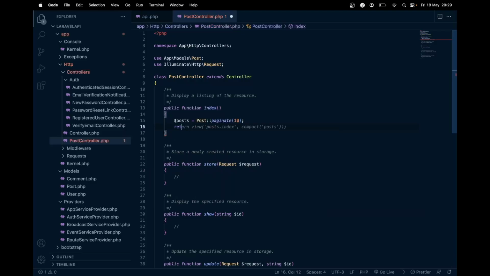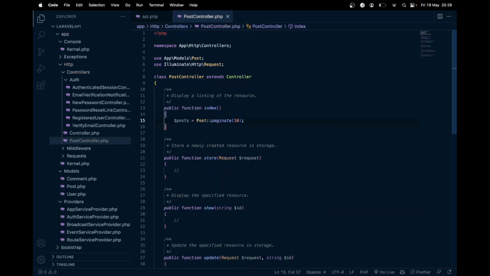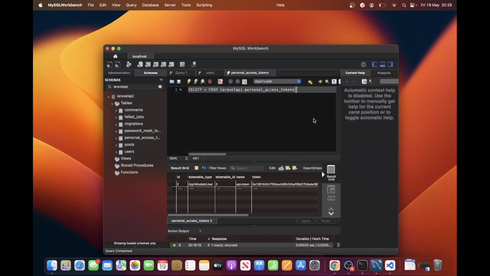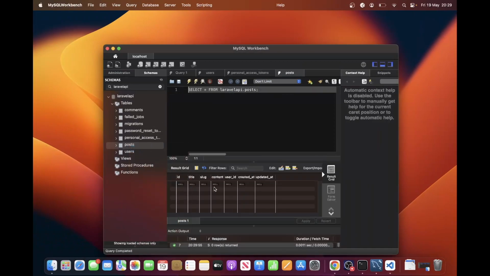So here, now I want to introduce one more thing. So currently we were using some response and JSON and passing these posts. But what if we have a mechanism where we can create a response schema, not the request schema, but the response schema. So in that response schema, we can determine what should be the key values, or what should be the keys, to be specific. Now in our case, if I show you this posts table, we have ID, title, slug, content, user ID, etc.